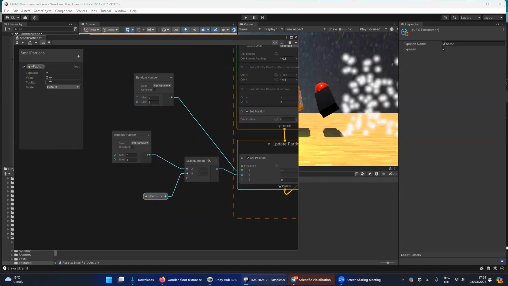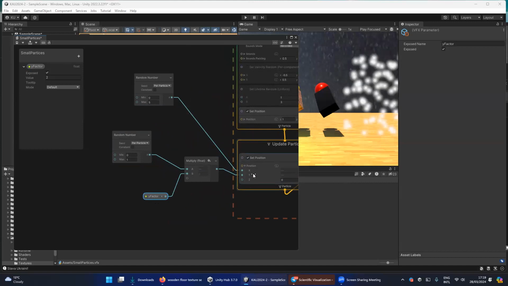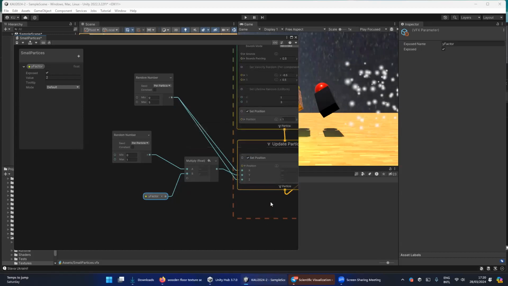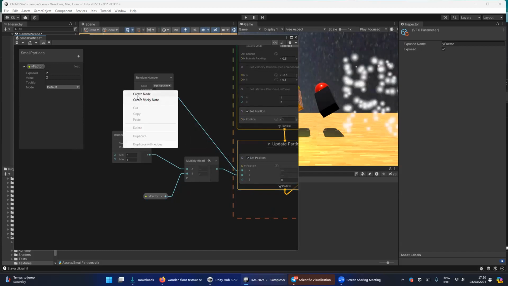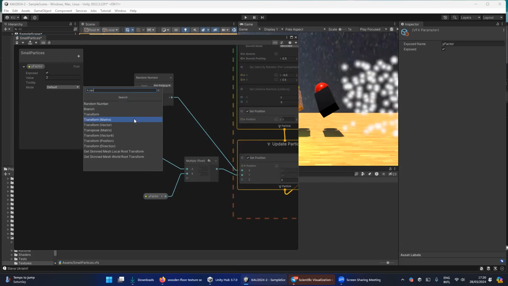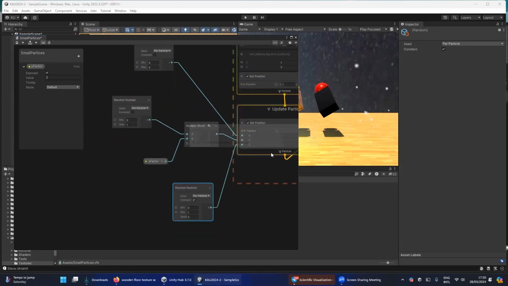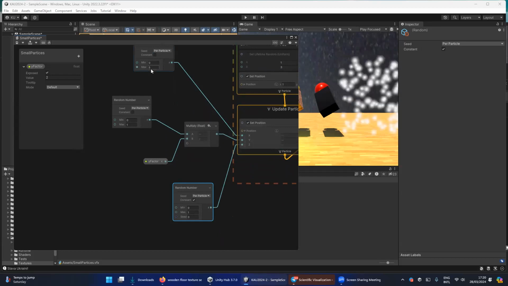I multiply it by whatever number I get from the inspector and set this as the second coordinate. I can create a third random number generator, and now they will randomly fill a box with sides 5, 1, and whatever number is here.